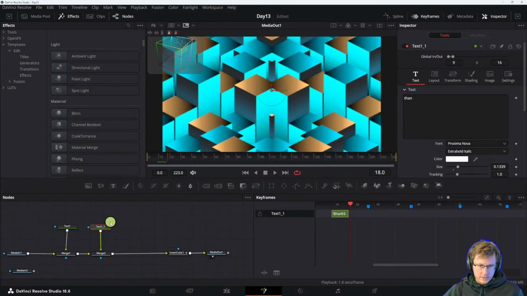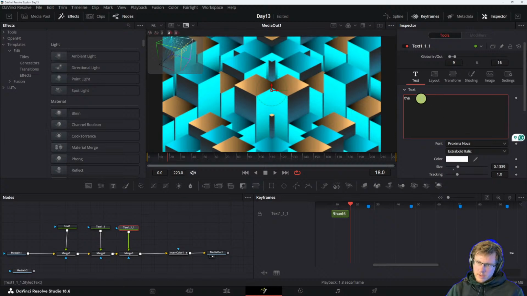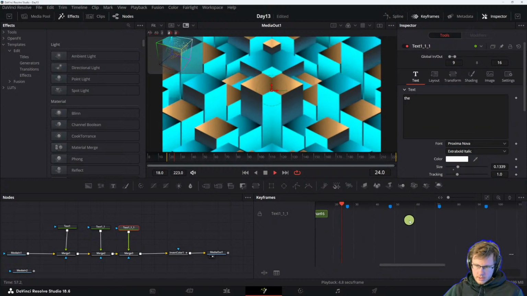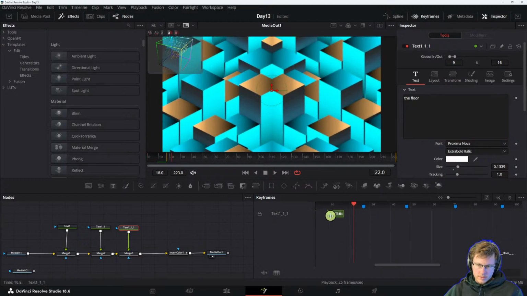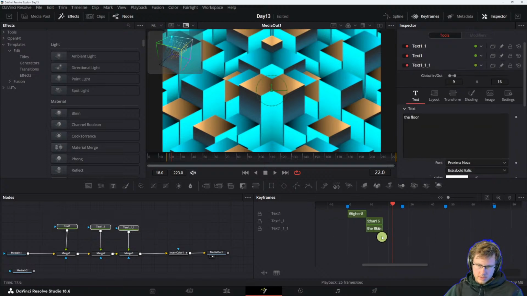Then the floor. Plug it in there. We change it from here. Select all these.